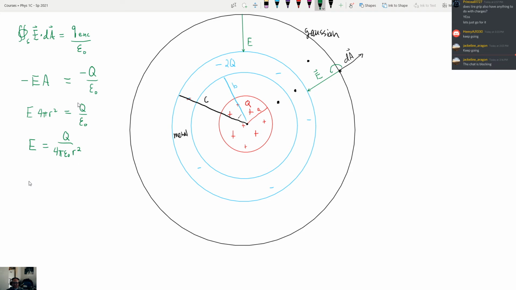But what I would say is that if we were to write this as a vector, the vector direction needs to point inwards. So it would be like this. And there we go. We still need to do the surface charges, but does anyone have any questions about that? I put the negative sign back in here because we know that it has to go inwards.